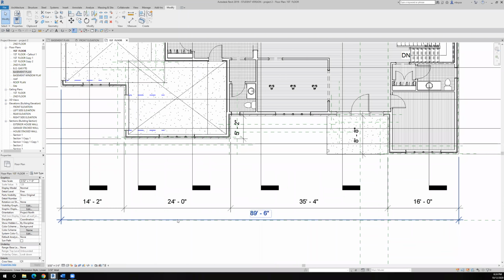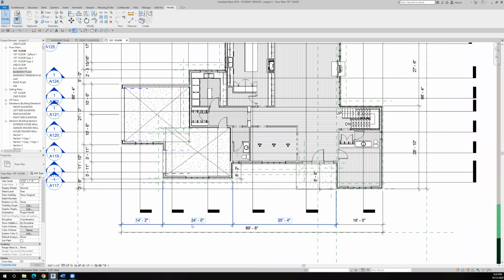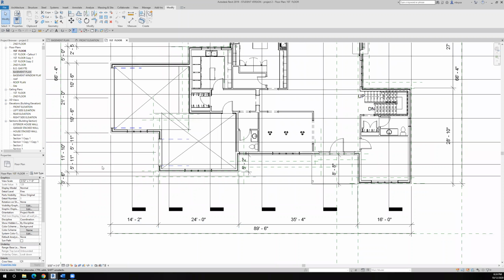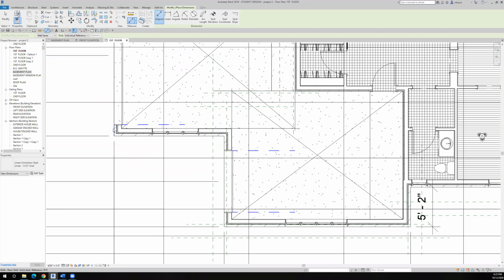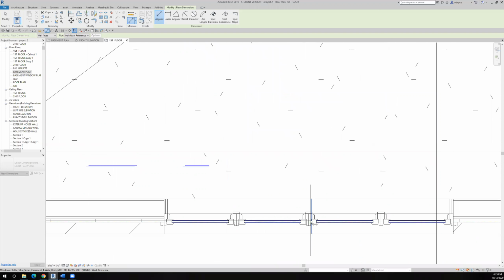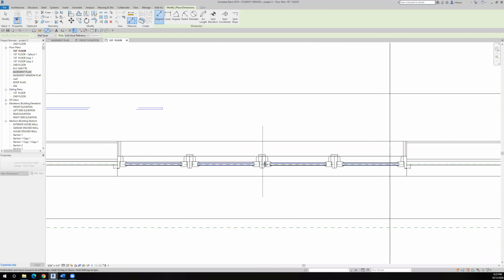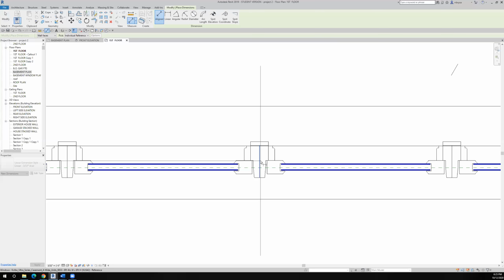So as I'm looking around at these plans, I see that I still need to put my dimensions in for the windows and the doors. And we generally do that as the third row. Start with the overall, then we go to an offset, and then we go to the window center lines. Now this is a weird one. Oh, no, it does let me.